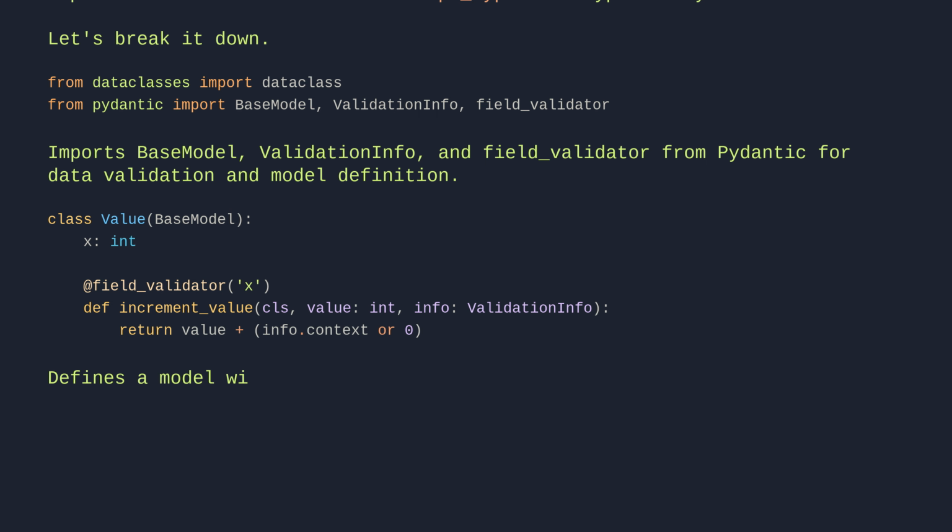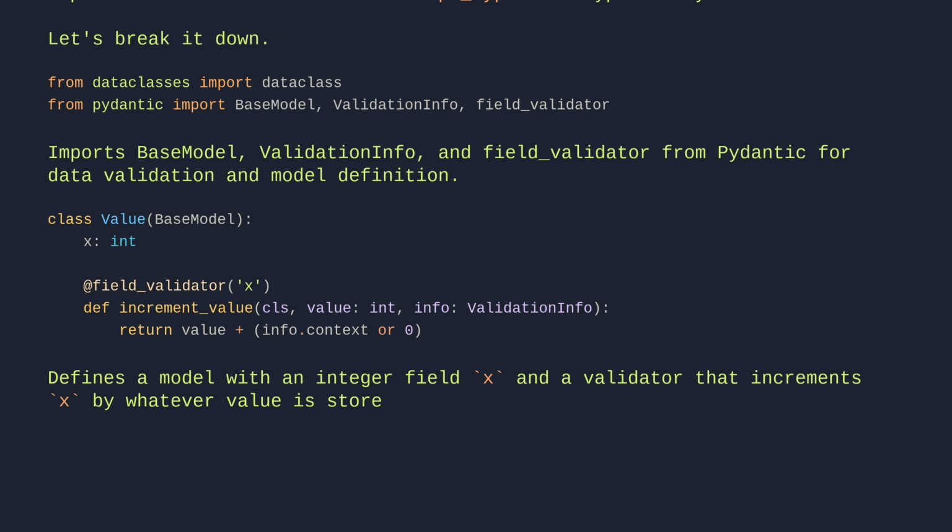This defines a model with an integer field x and a validator that increments x by whatever value is stored in info.context, defaulting to 0 if no context is provided.